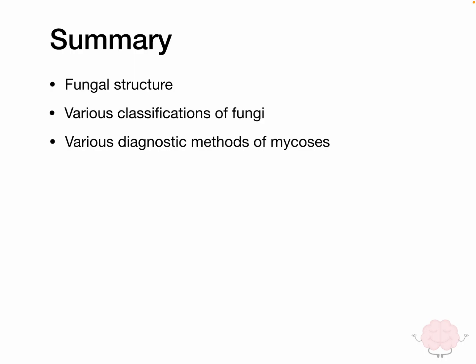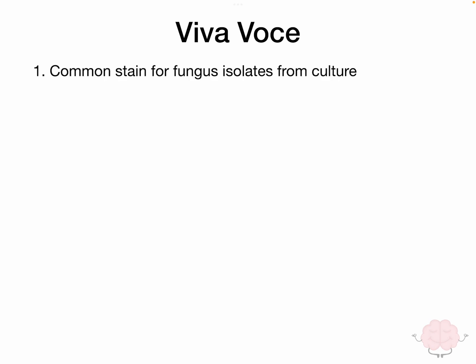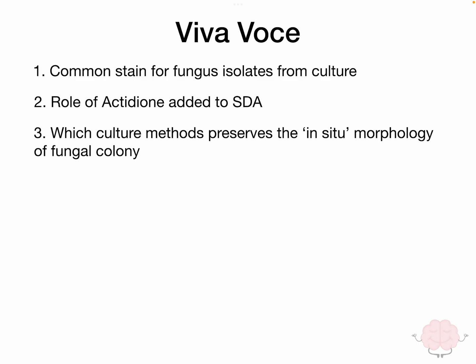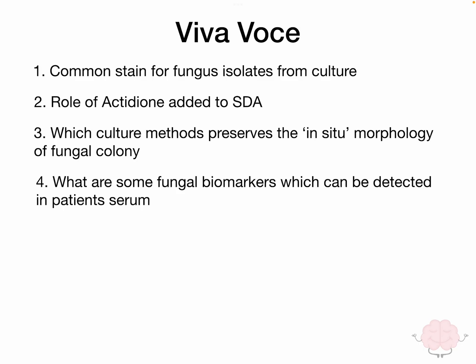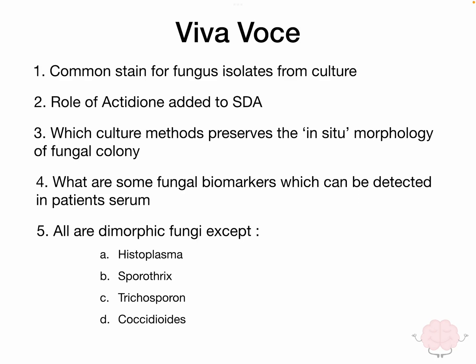Right? Now it's time for some viva voce. What is the common stain for fungal isolates from the culture? What is the role of actidione added to SDA? Which culture methods preserve the in situ morphology of the fungal colony? What are some fungal biomarkers which can be detected in patient serum? And lastly, the question: all are dimorphic fungi except, and these are the options: Histoplasma, Sporothrix, Trichosporon, and Coccidioides.